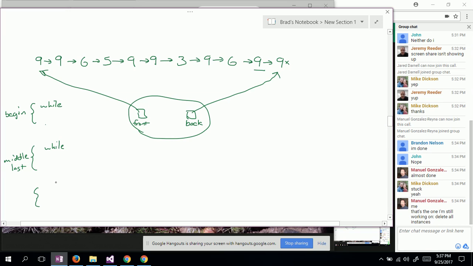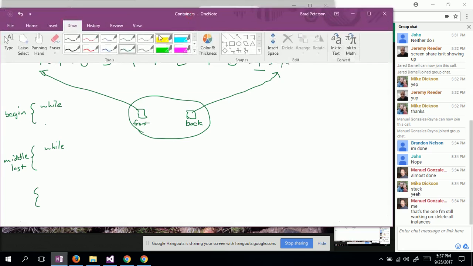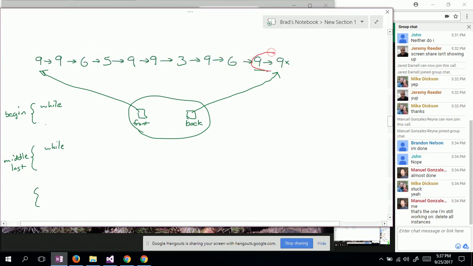Does that make sense? In other words, how could I know that this is a last group unless I do some pre-look, some pre-pass on it and verify, is that a group at the end? If you start here, do you know that that's a group at the end? No, you don't. So what we're going to do is we're just going to do the group at the beginning as one chunk, and then the rest of it as another chunk of code. Sound fair?